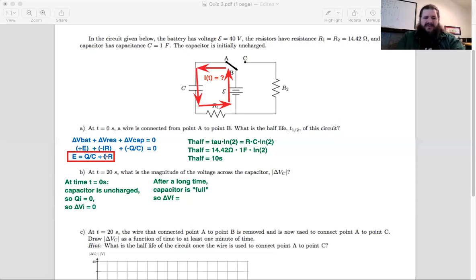So eventually, we have essentially no current and so much charge that without current, Q over C equals epsilon. So we can assume that eventually the voltage on the capacitor is the voltage from the battery. Eventually, delta V final is about 40 volts. And strictly speaking, this is an absolute value. It's really going to be delta V of the capacitor is negative 40 because it's exactly enough to cancel out the battery. But we're just looking for absolute value here. Eventually, the capacitor has enough charge to count as 40 volts. Any questions on that so far?